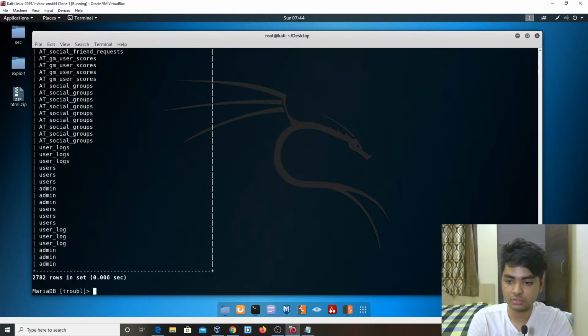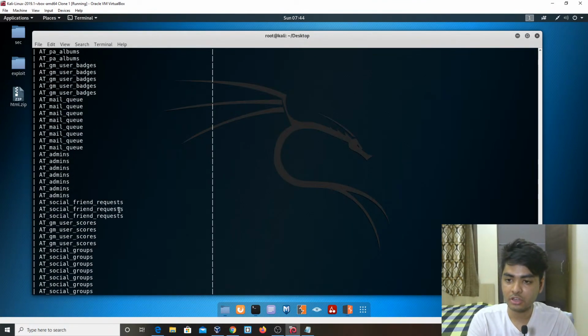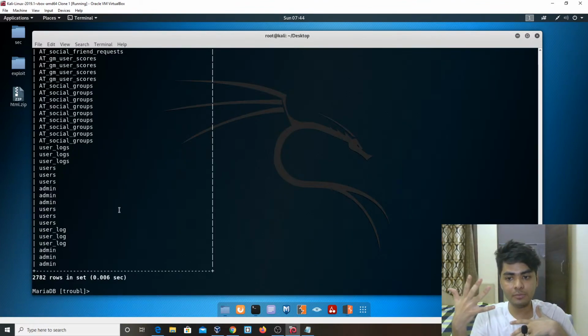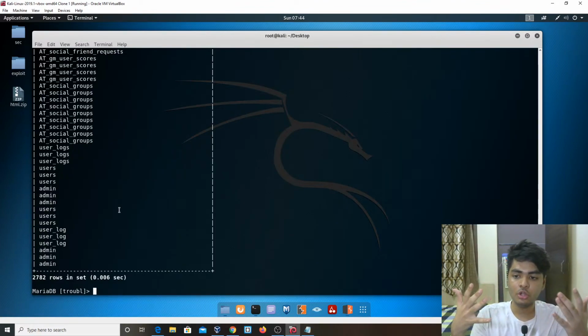COLUMNS, and we again have the list of columns. So we have a table name and a column name. During those times we use group_concat and merge what we actually require, and we get a proper list of tables and columns.